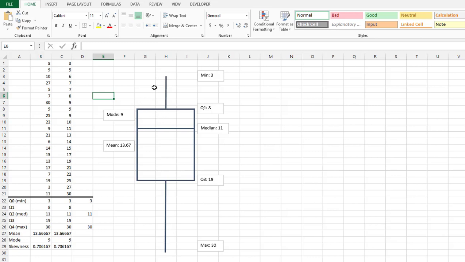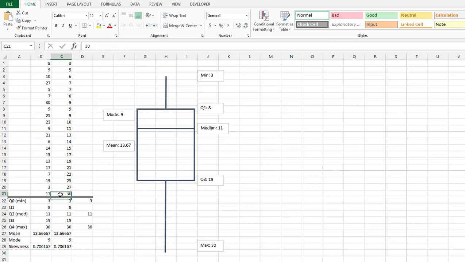But in this particular case, you can see that the numbers in this box are compressed. So I would say here that the median's 11, the mean is being pulled to a higher number, and that would suggest that there may be a positive skewness. Take a look down here at the skewness. It's a 0.7. It's not huge. It's not like a 2.3 or a 4.7, but at least it gives us an idea that there is a little bit of a positive skew. And that tells us there's a lot of data grouped here, and then a little less data grouped here, and then we have this kind of long tail.